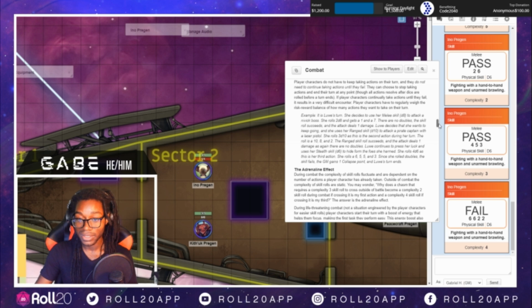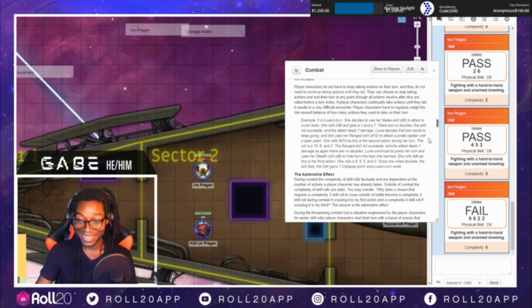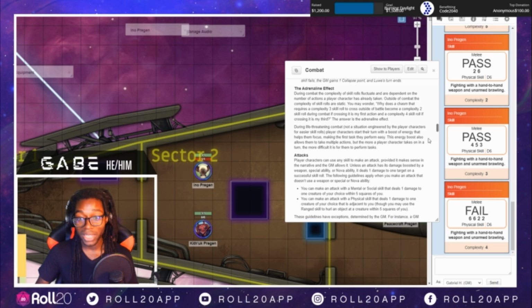The adrenaline effect. This is where things get interesting. During combat, the complexity of skill rolls fluctuates and is dependent on the number of actions a player character has already taken. Outside of combat, the complexity of skill rolls is static.